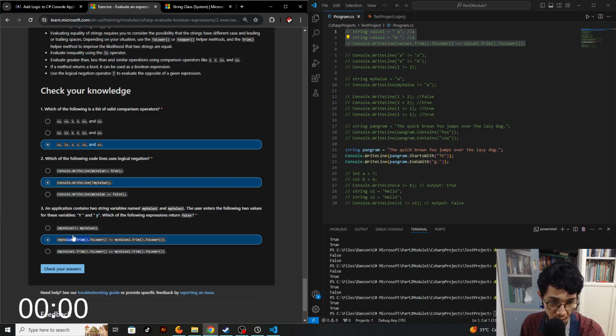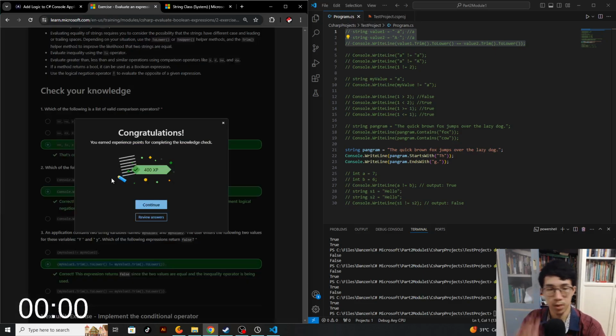So the left side is lowercase and the right side is lowercase. Therefore, the expression is lowercase y unequal to lowercase y. No, it should be equal. So this expression should be false. Yes, it's true.